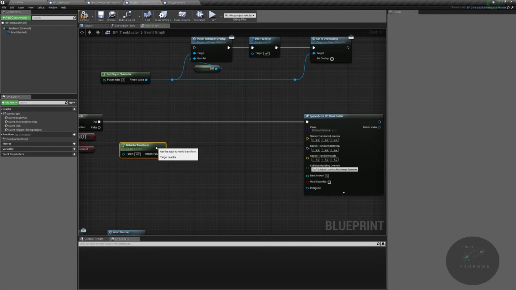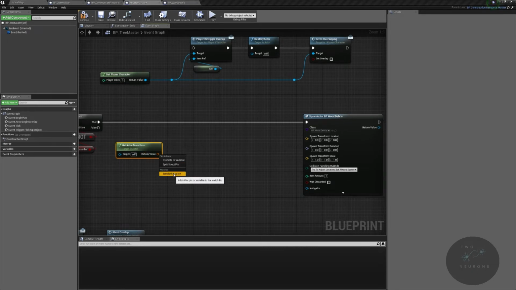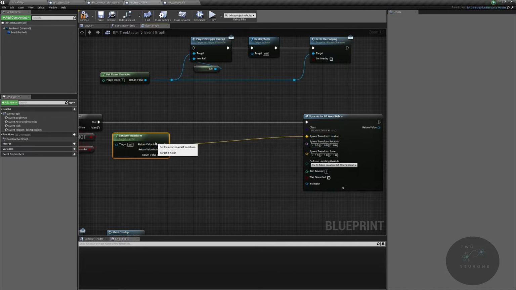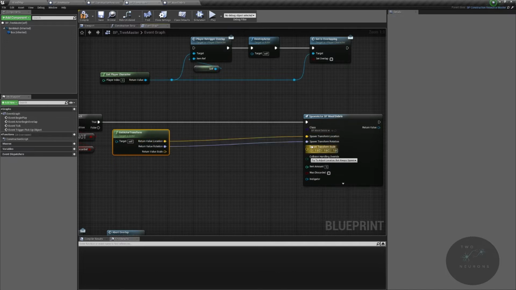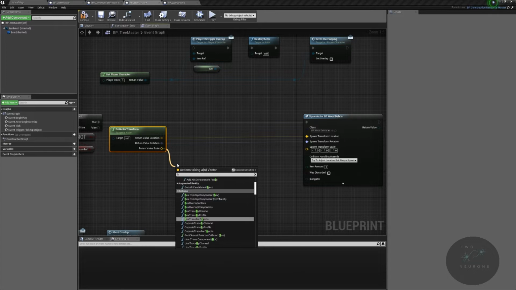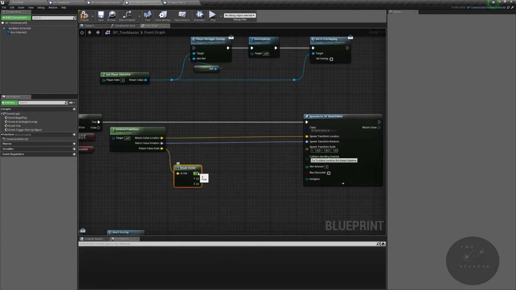So what we are going to do is split this structure. We are going to go straight into our spawn transformation, and straight into our rotation. Clearly something is going to be different, so it's our transform scale that's going to be different. Our scale, oh my god, I can't speak.